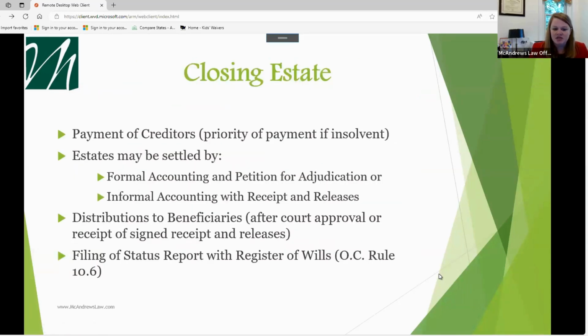So you filed your inheritance tax return. I will tell you that once you file an inheritance tax return, it does take about 5 months to get an appraisement back from the Department of Revenue. So if you are a personal representative, you want that letter that says there's no additional tax due, and we've accepted your return as filed, before you make any distributions to beneficiaries.